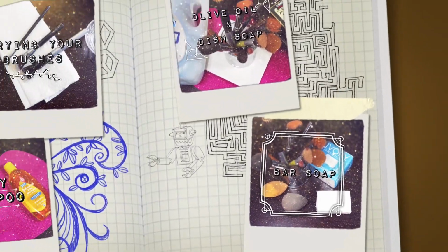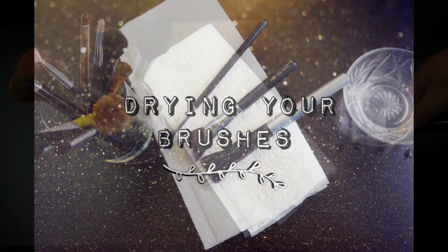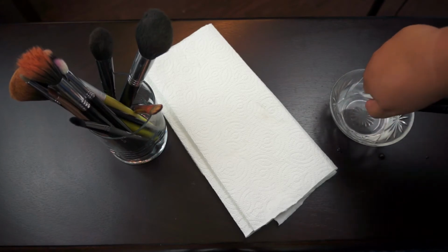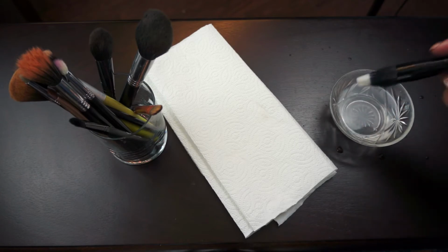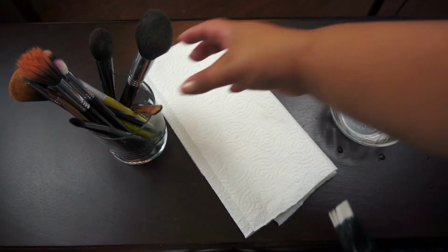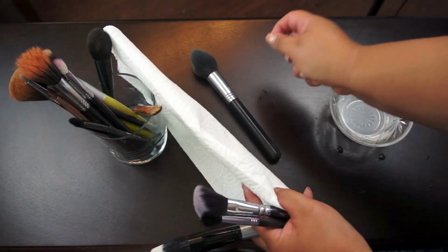Okay, that concludes our different methods of cleaning. Now you want to learn how to dry your brushes. Although it seems pretty self-explanatory, there is a method to drying your brushes. First, you need to squeeze out all of the excess product like this and make sure that you shape it pretty well. Then you want to dry it at an angle so that the moisture comes down off of the bristles instead of into the ferrule, which is the metal part of the brush.